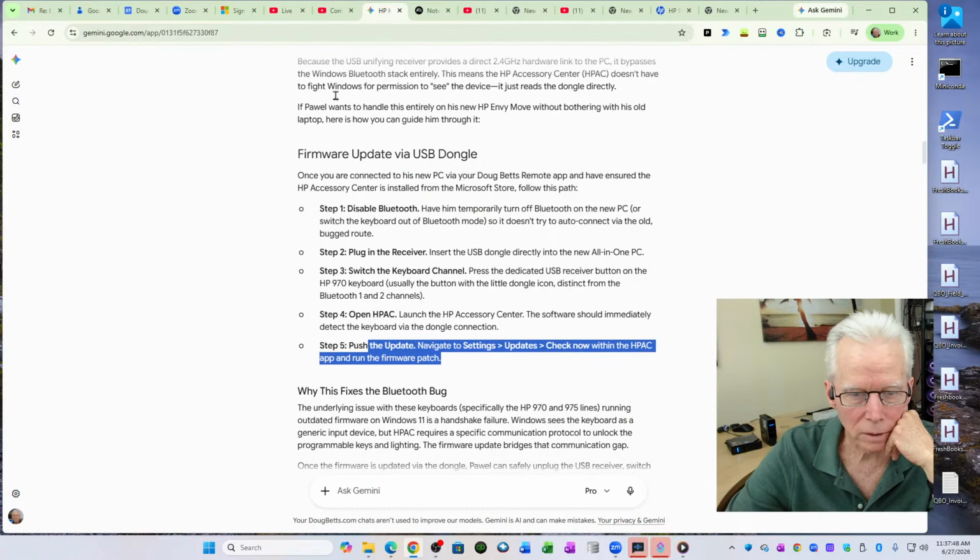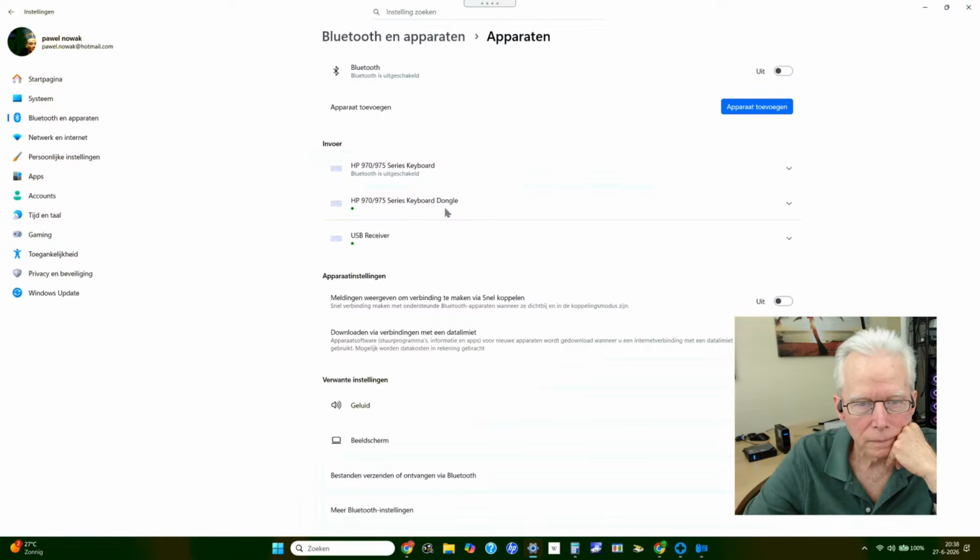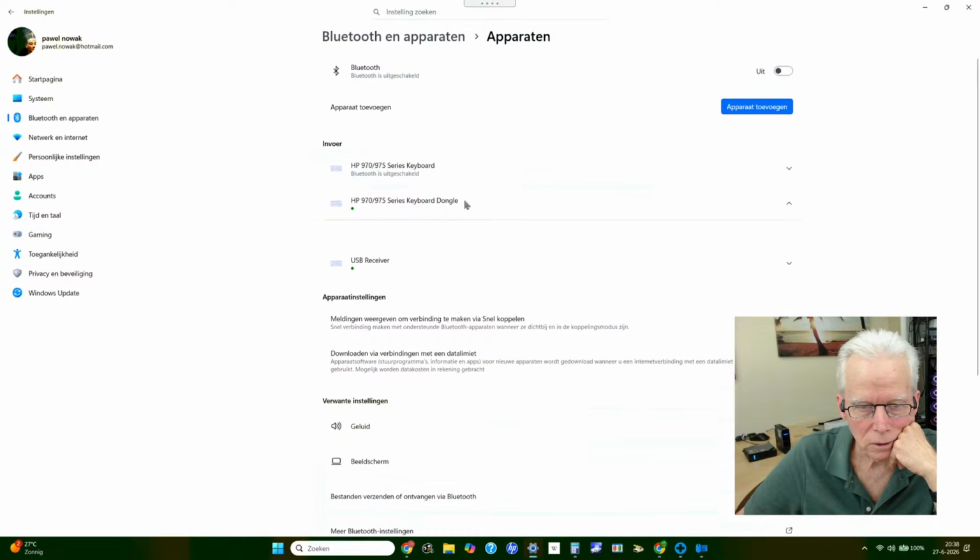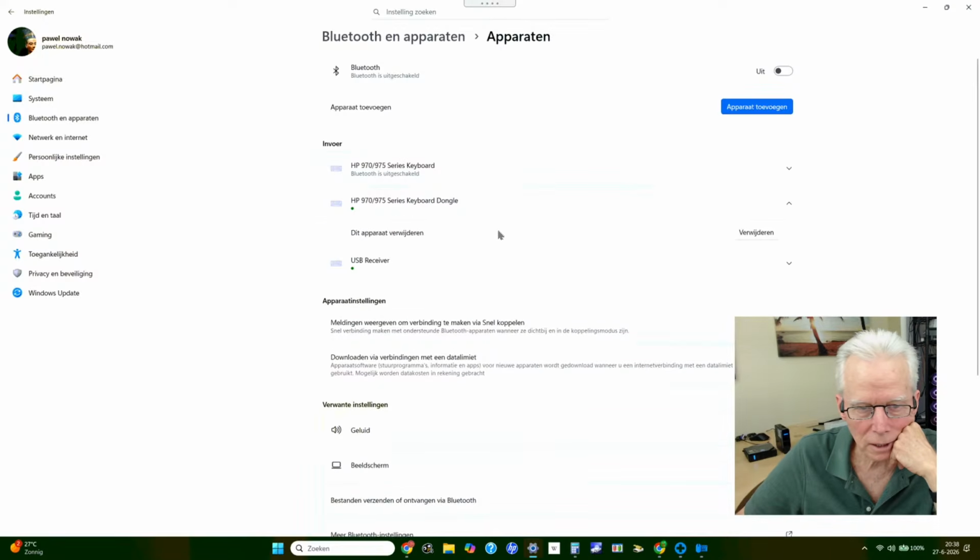Double checking my instructions. Should immediately detect the keyboard via the dongle. Yes. Push the update. Navigate to settings, updates, check now. Do this drop down, see if we get settings, updates. See, I don't know what that says.